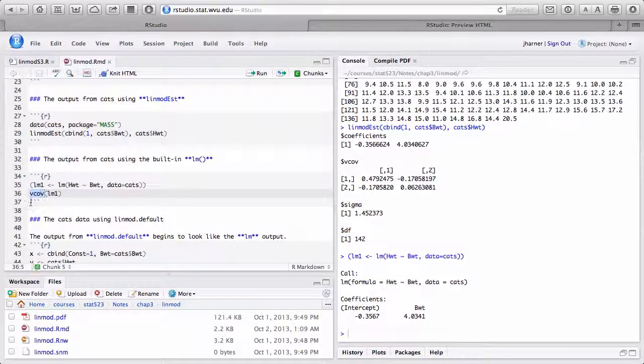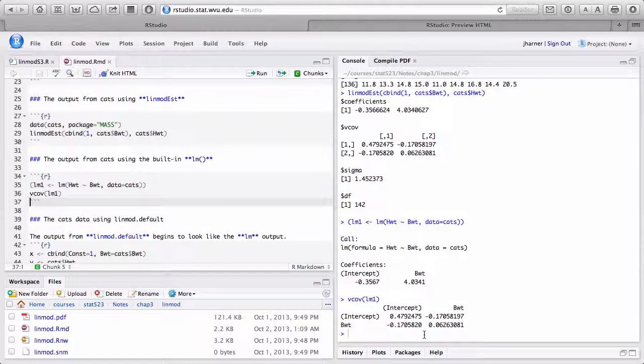So let's see what happens when we run this. Now notice this vcov right here is exactly the same as what we computed. In other words, this is good news so far. So far, we've checked a few things. We're replicating what R does in that built-in function lm. So that's good.